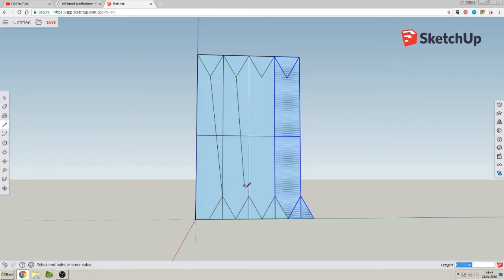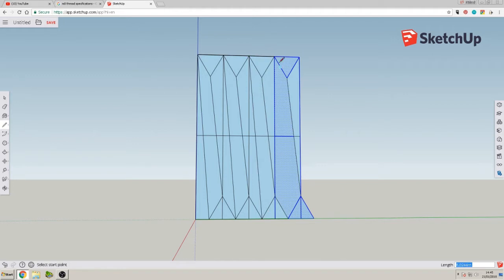And now you just join the inners to the inners, and you join the outers to the outers, and you'll notice that these lines don't run parallel to each other, but they do really.